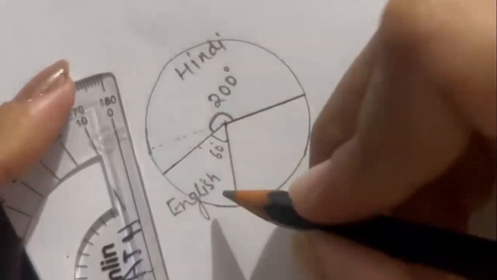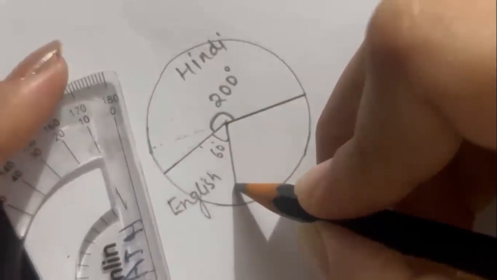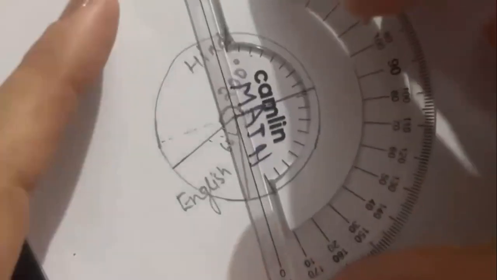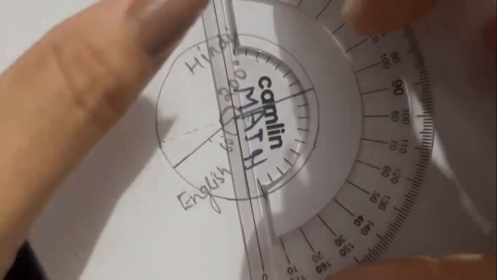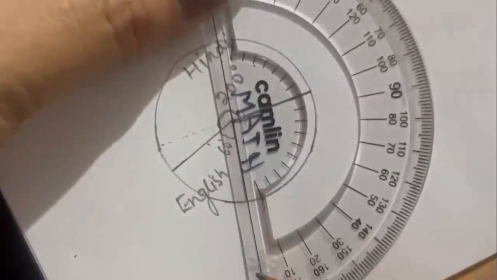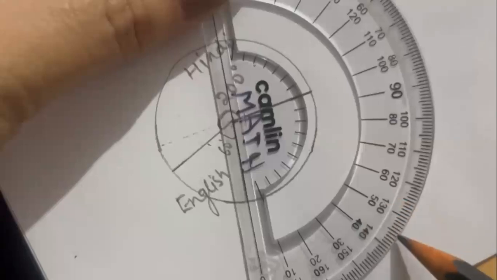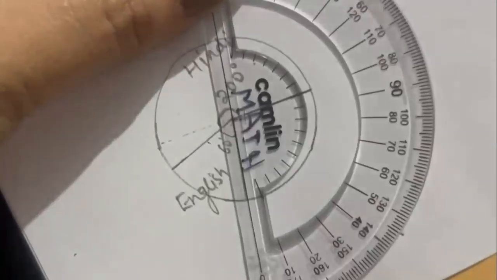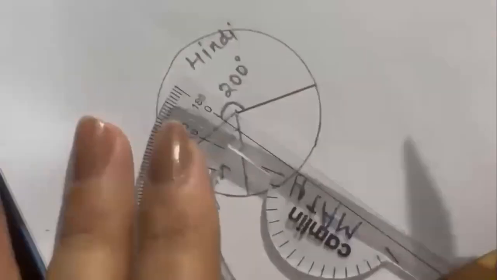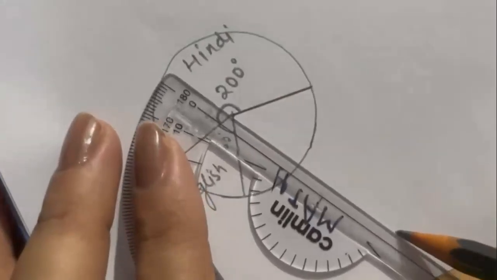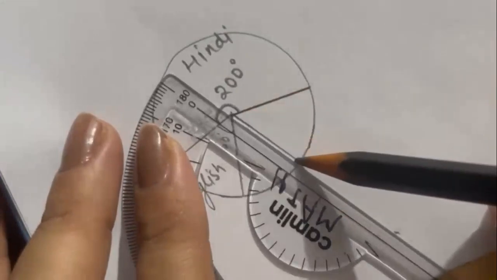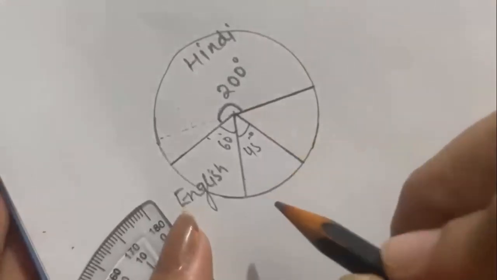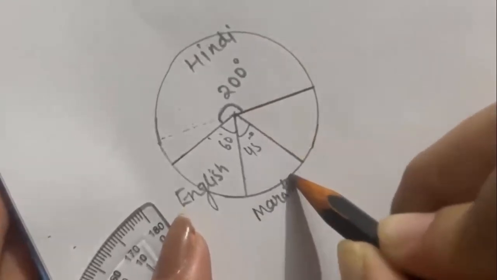Okay, now this is the last drawn line, so it will work as baseline. For Marathi we have 45 degree. Okay, so here we will keep like this. Yes, absolutely correct. Now you can see our line is going towards this side, so 45 degrees. So 10, 20, 30, 40, 50. In between 40 to 50, this 45 will come. Okay, so here this 45. So now we will join this point and center point. Yeah, absolutely correct. We will draw till circumference only. Now this angle is 45 degree. Okay, and which language is it? Marathi.